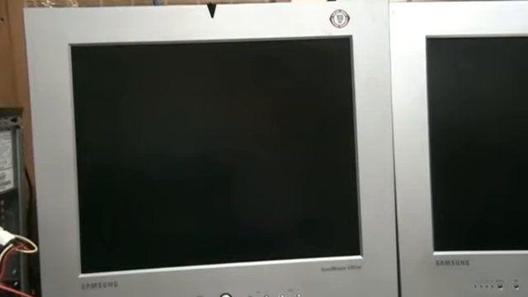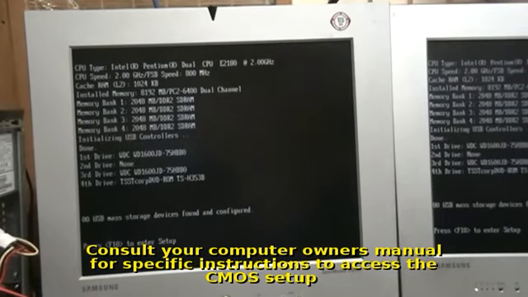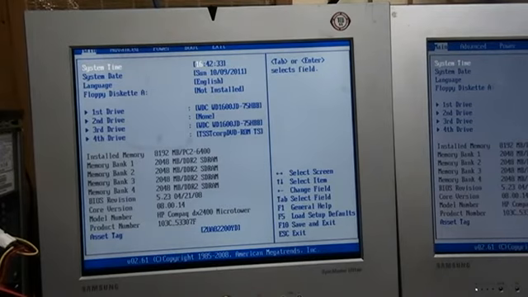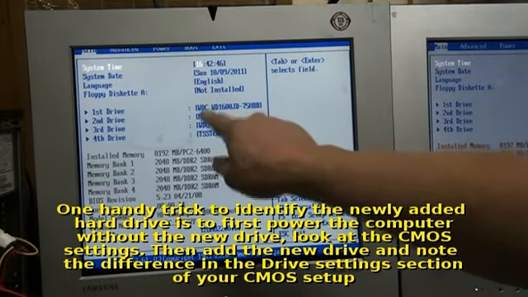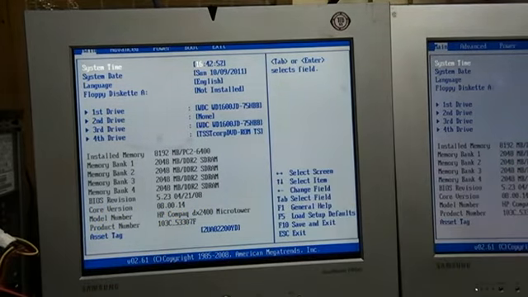First thing we want to do is make sure we understand which drive is which. So we'll hit, in this case, F10 to enter setup. Your system may be different. You may have to consult your specific computer manual. And let's look here. Now you notice we have 2 hard drives. And they're both the same model, so it's a little confusing, except that we know previously, we looked at this before, our first hard drive that we boot off is this one, number 1. This is the drive we added, and here's our DVD. Again, look at this and make sure you know what's what before you do this.